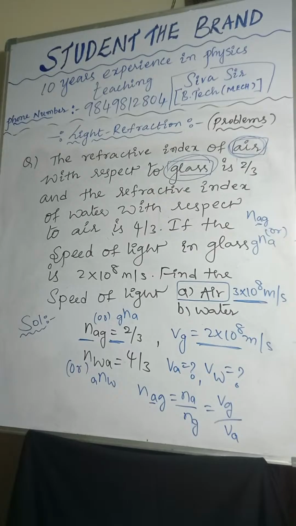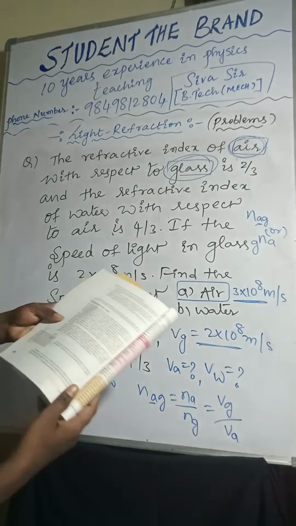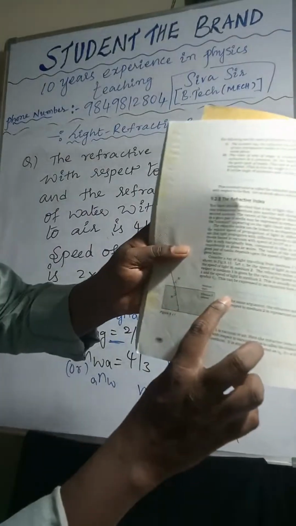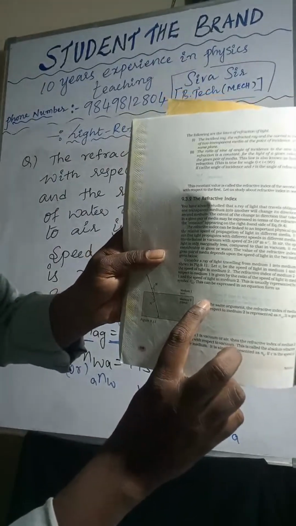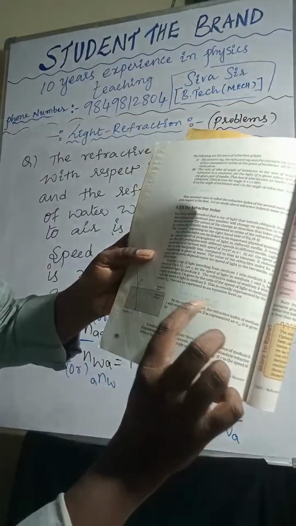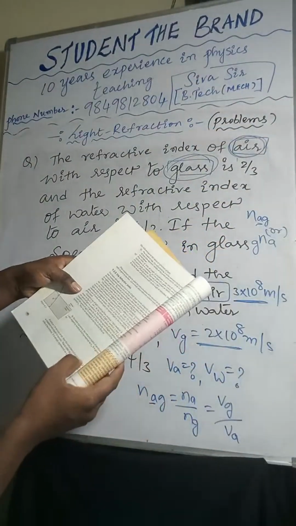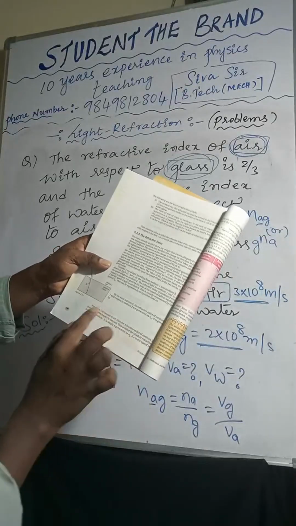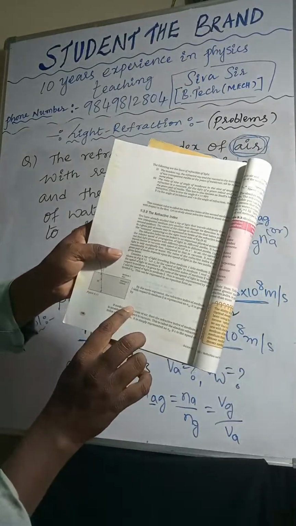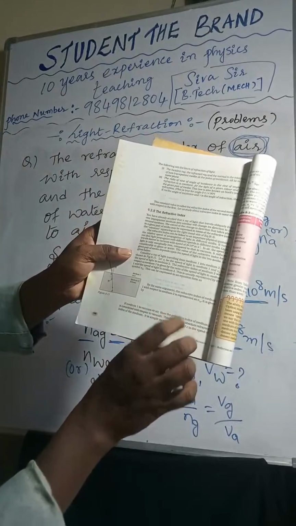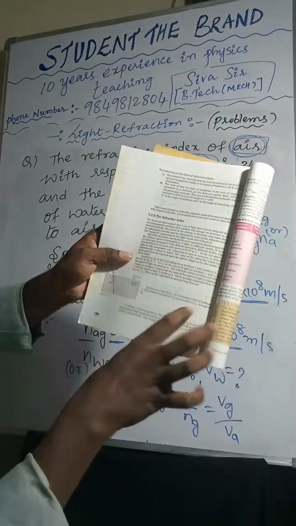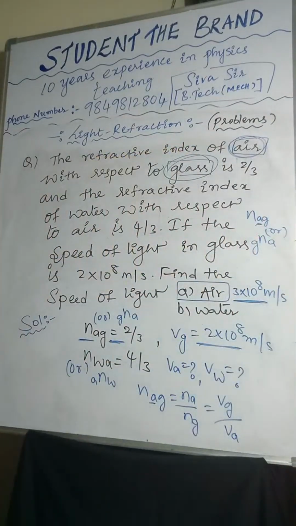Next again here, you see, whatever number is coming first, that you write in the numerator. The next one is here also. Maybe you can't see because the print is very light. So N12 means N1 by N2, and N21 means N2 by N1. You can check the page number in the CBSE textbook and check that value.